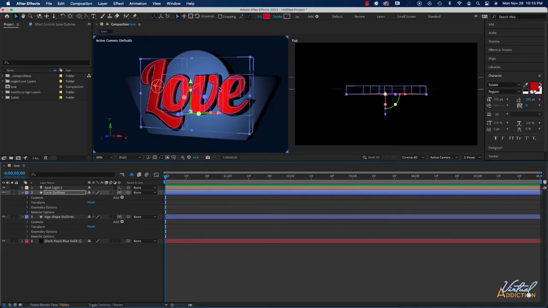Pretty much any element that you create within After Effects can be converted into this three-dimensional type of element. You just need to remember that in order to be able to see the depth, you need to work with lights. And if the element is a text-based element or something that you've imported from Illustrator, you're going to need to convert it to an outline within After Effects so that After Effects is able to create this sort of rendering on your element. As I mentioned, these settings will only work with the Cinema 4D renderer.